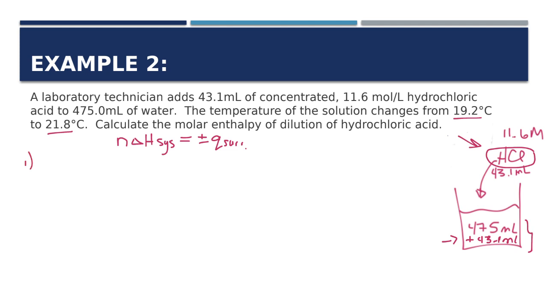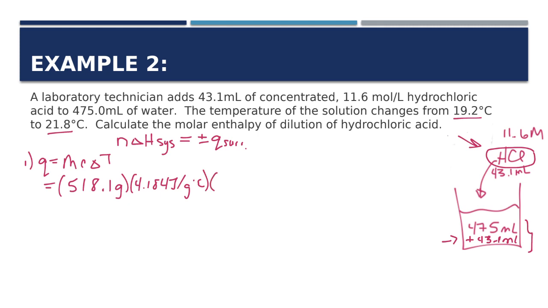If it's a solid, we don't add them in, but for a liquid, we would. So let's calculate the Q of the surroundings first. So we're going to have mc delta T. Now, the mass of my surroundings is that 475 of water plus the 43.1 mL. So I get a total of 518.1 grams. And I know that there's HCl in there, but even HCl is mostly water. So when we make up these solutions, the predominant substance is water. So we're still going to use the specific heat capacity of water, so joules per gram degree C.